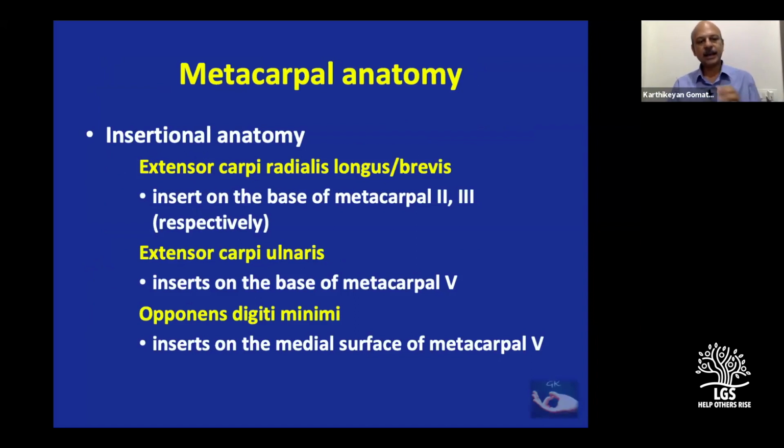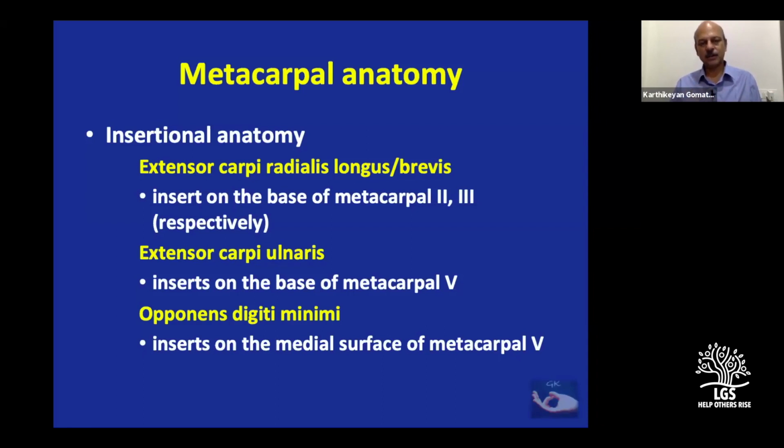Now, we need to remember, one is the shape of the bone. If you remember, the shape is slightly concave to the volar aspect. That means the surface that is on the volar side is the compression side, and the surface on the dorsal aspect is going to be the tension side. You remember we saw last week about the tension and compression side.